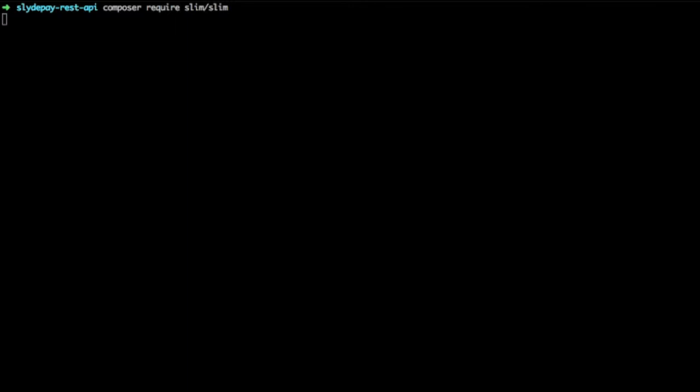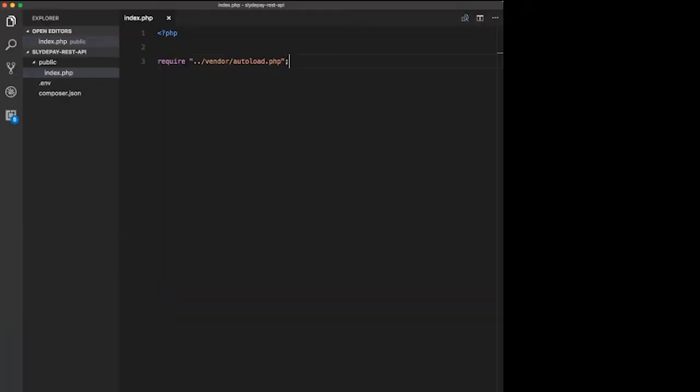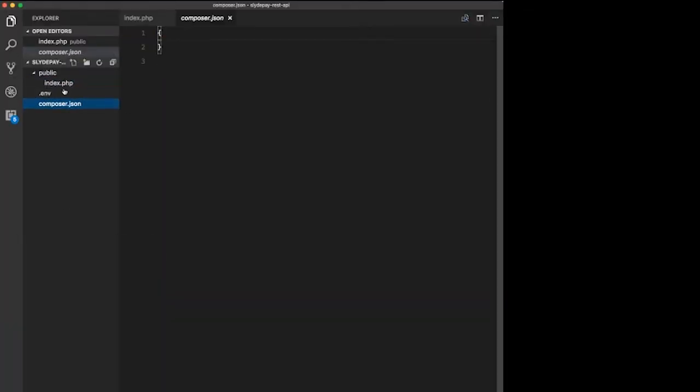Seems to be taking forever, but it seemed to be doing something, because if I look in my editor, it did create a composer.json file.